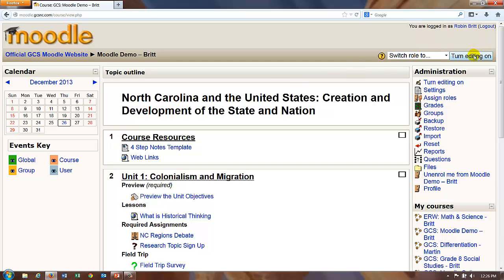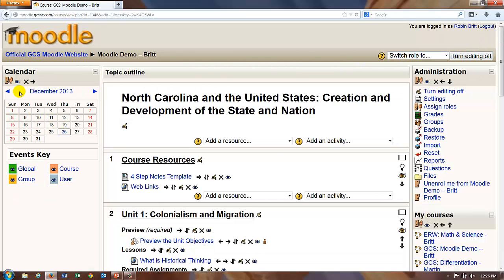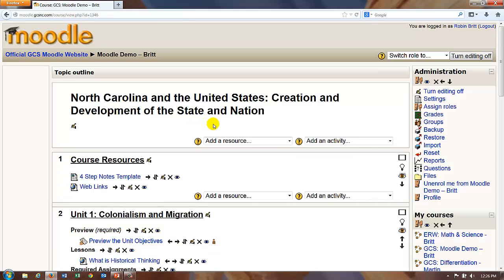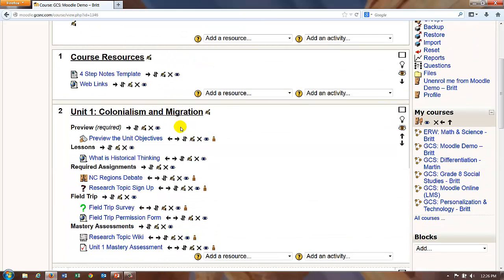Okay, I'm going to turn editing back on, and I'm going to get rid of calendar, which should leave all my blocks on the right hand side. And now we can talk more about this middle pane. What you're doing is you're adding specific items to the content pane. And in a previous video, we talked about some of those most commonly used items, what they are.